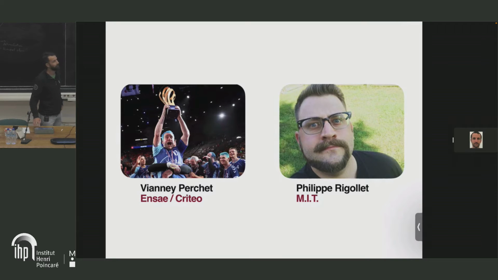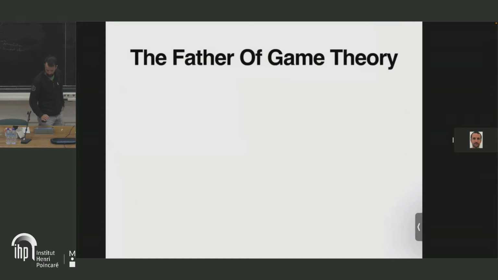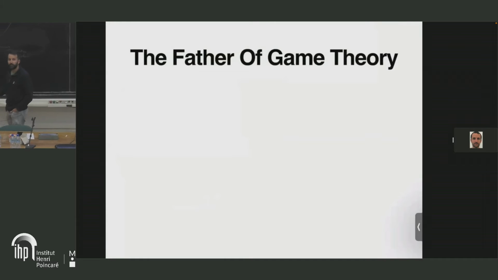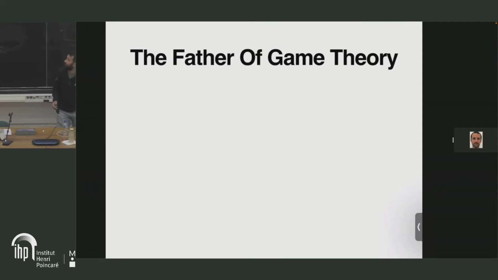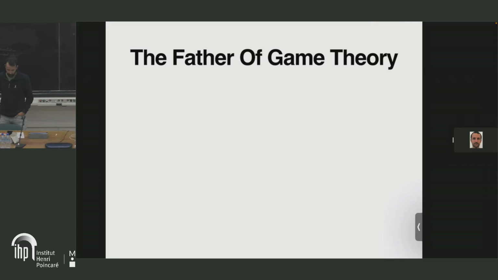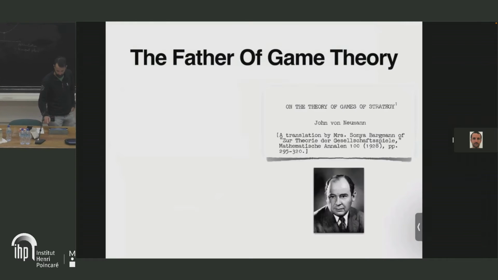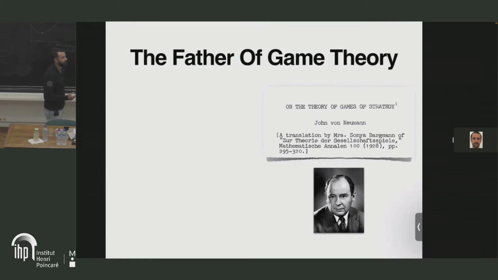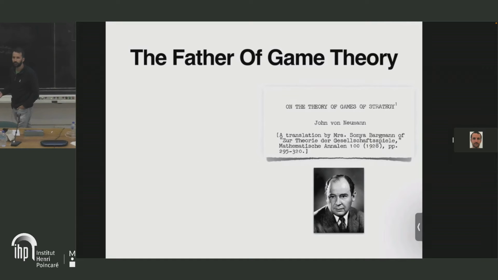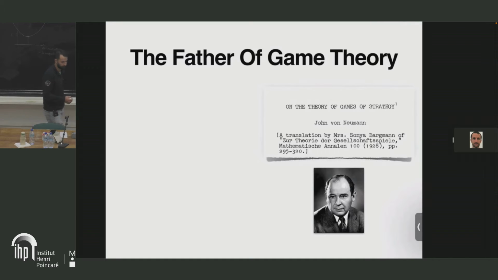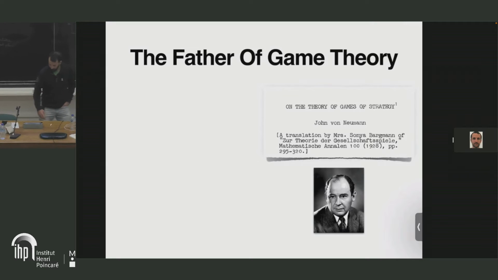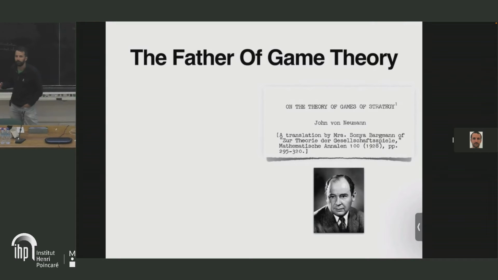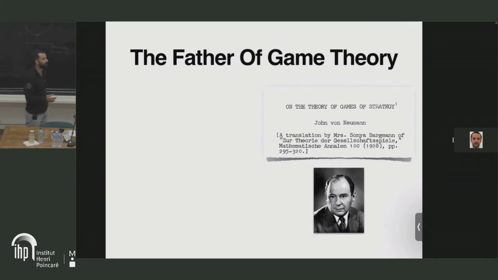So the Blotto game is a game that was invented a while ago, and is a pretty famous game in game theory. I don't know much about game theory, so I'm going to share what I know. The father of game theory is often considered to be John von Neumann for his work on this paper in 1928, where he introduced some concepts and most importantly introduced the min-max theorem that is at the base of many concepts of game theory.